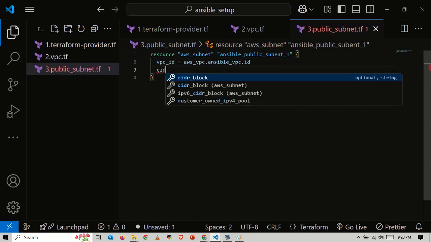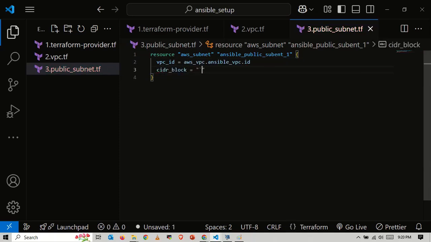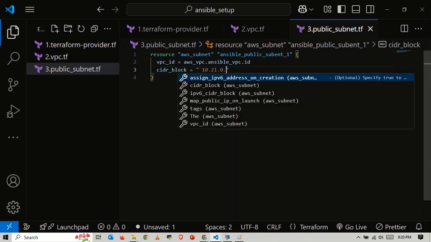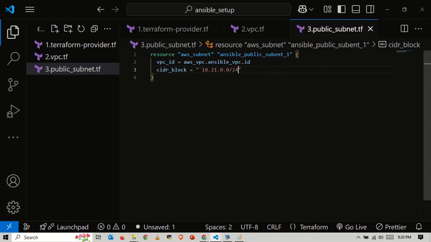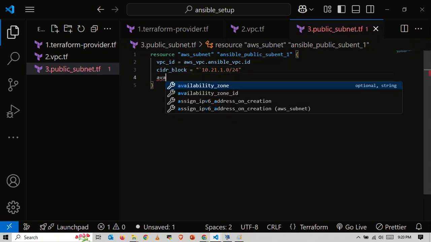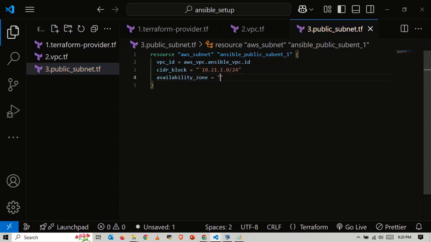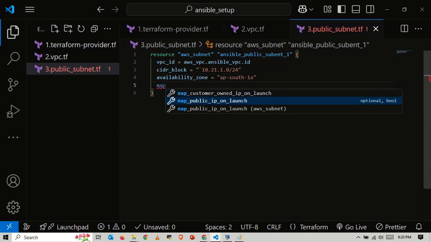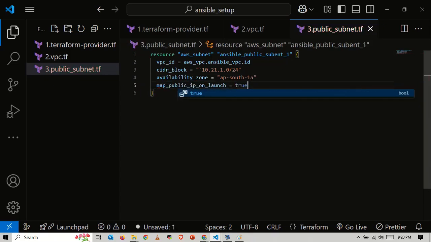CIDR block: what did we give? 10.21.0.0/24, we will give 1. Availability zone, let's give ap-south-1. Map public IP on launch, yeah, you have to give true.